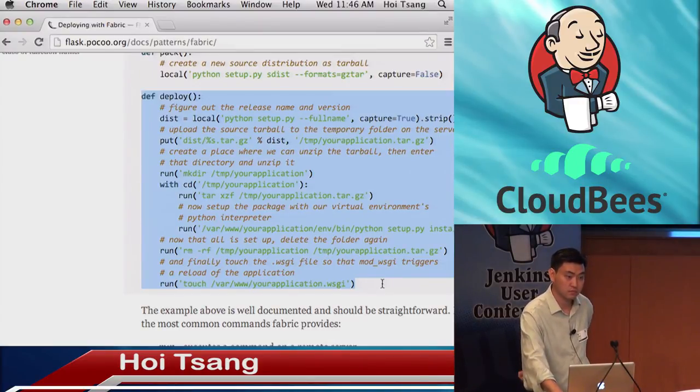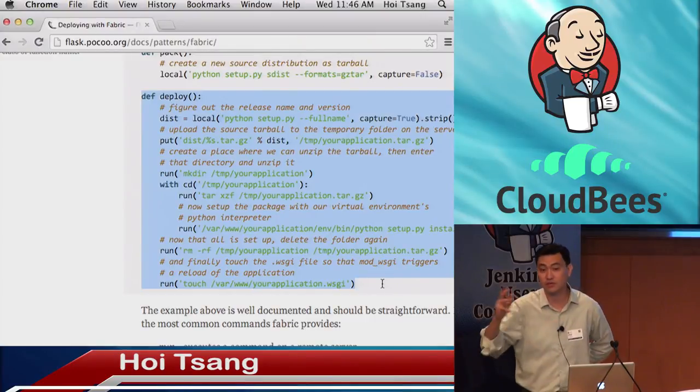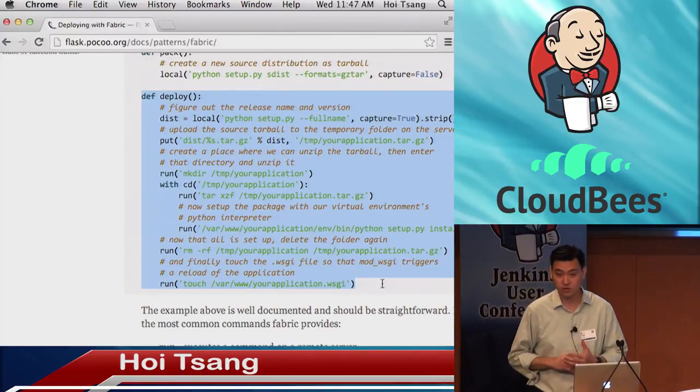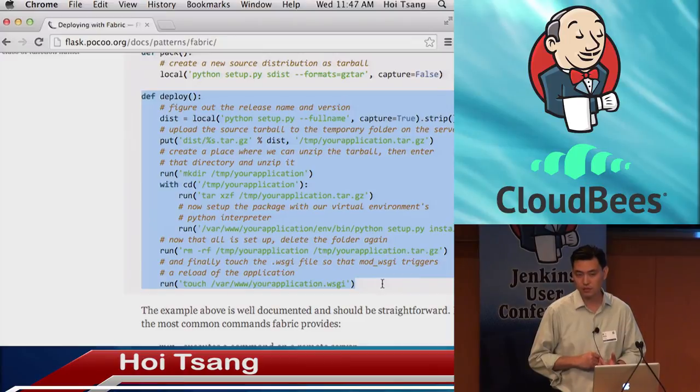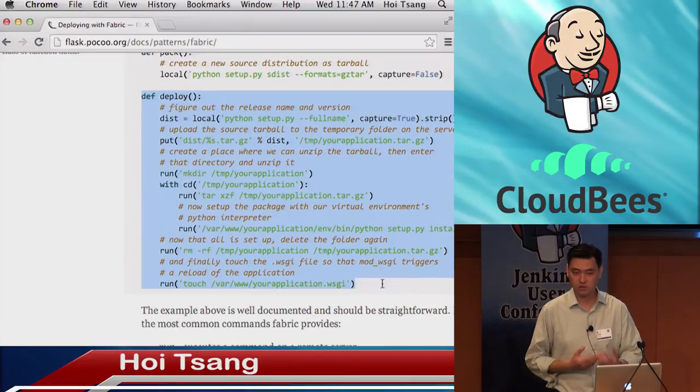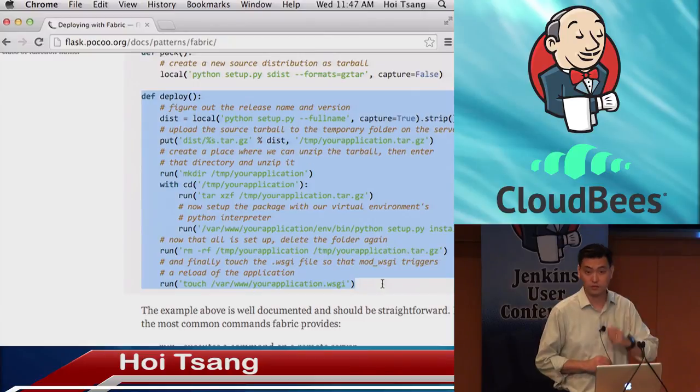Are you writing scripts, or in many cases are there plugins that will help you manage and communicate to a controlling or master node that you deploy to? We are not using Jenkins to do production deployment yet, because we're moving in that direction. We are a publicly traded company, so everything going into production needs a separate team to do the changes. They have their tools, but for all the other pre-prod environments, we are using Fabric to do the changes. But again, it doesn't matter which environment; you can define all the routines and rules using these scripts, and however you want, freeform define the jobs in Jenkins and do it for you.